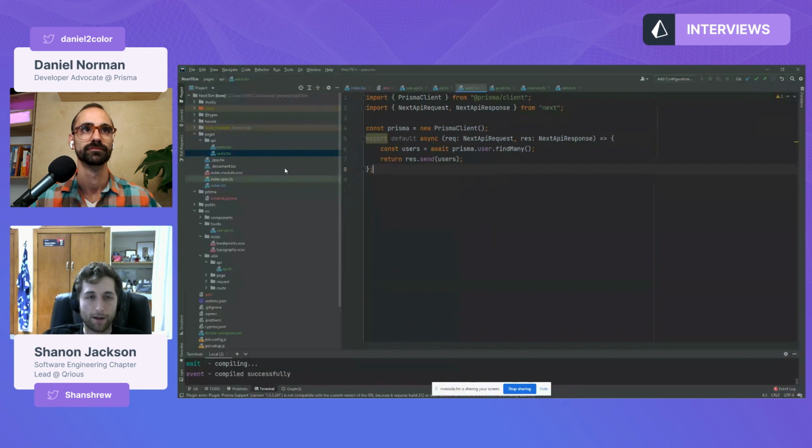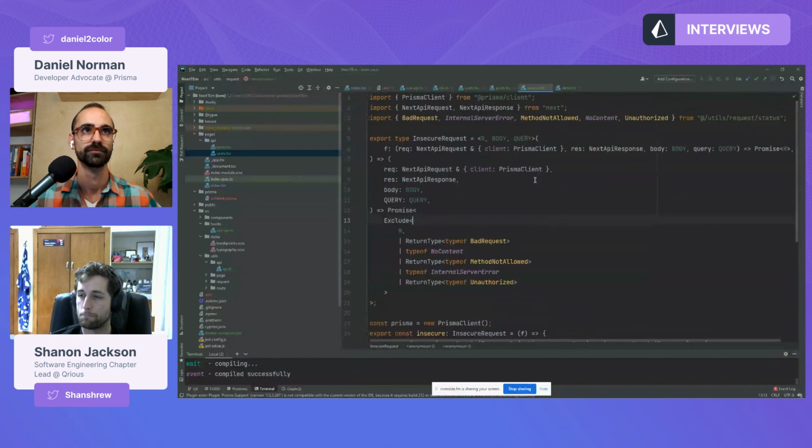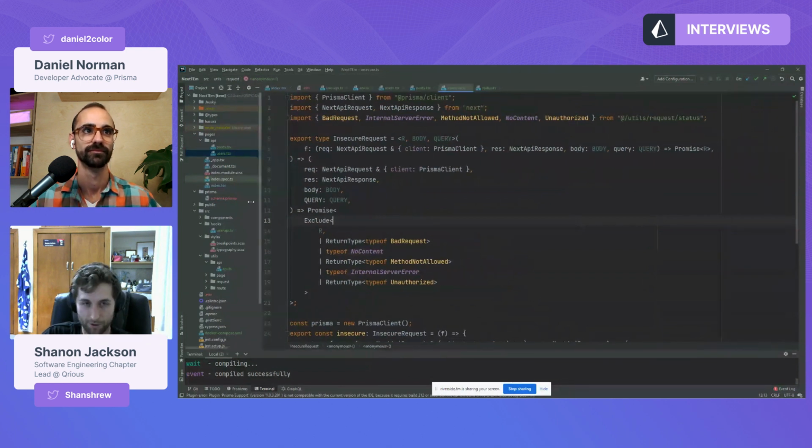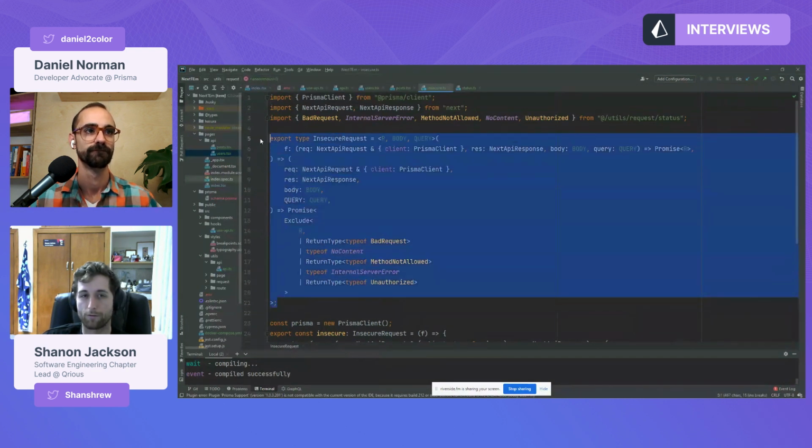So I have created this utility here, and I hope people can follow along, but if they can't, I'll publish a GitHub link that people can read through the code. And I'm sorry for people who aren't familiar with TypeScript if this looks a little bit scary, but I'll hopefully step through it and explain it step by step, because this signature is a little bit beefy. But I would say generally our developers never see this. I think the equivalent file of this within our projects might have been edited like twice in like 1,000 commits. It just sits in the background.